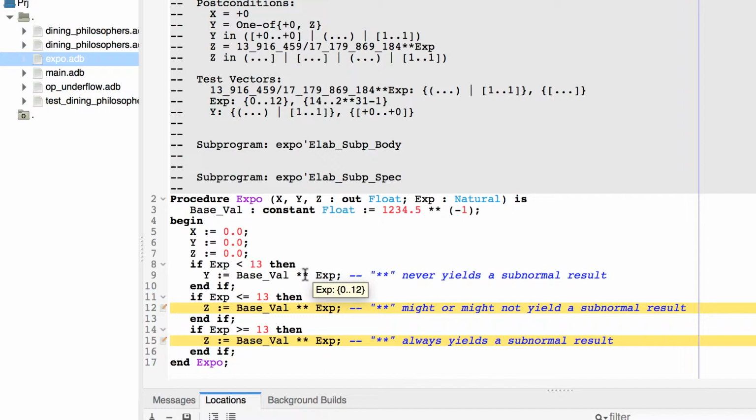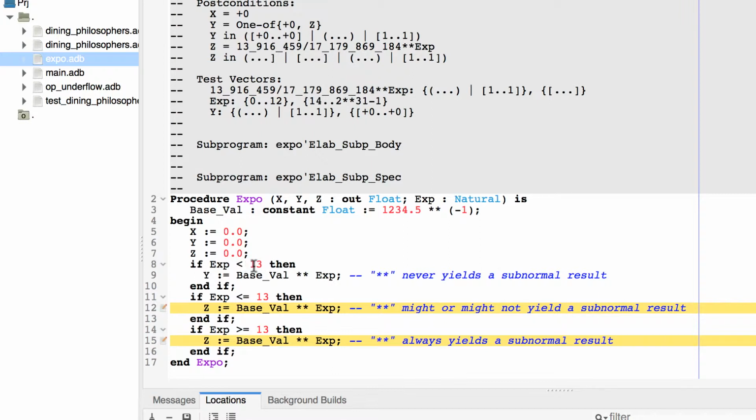So here's a place where the range of values is helpful. It's telling us that we know in this case the exponent is in the range 0 up to 12. Well, we know it's less than 13, so that gives us the high bound. Where does the low bound of the exponent come from? Well, the low bound comes from the fact that it's declared to be of type natural, which has a low bound of 0. So coming in, this implies 0 to anything, but by the time we get here, we know we're in the range 0 to 12.